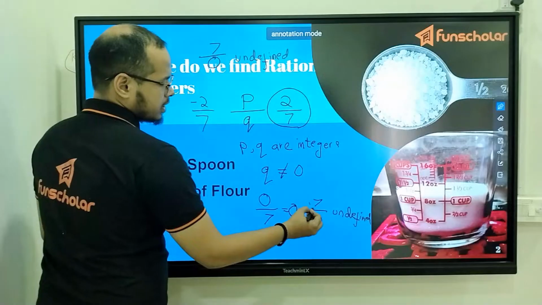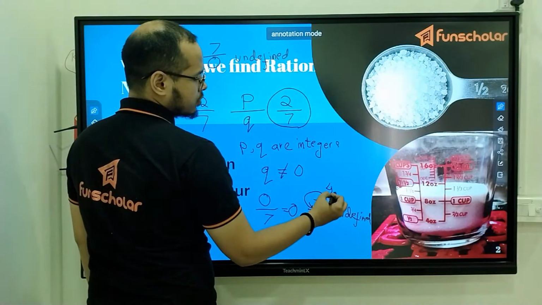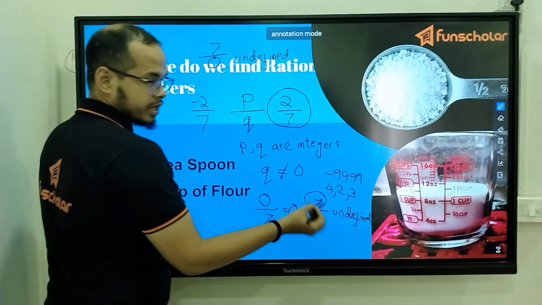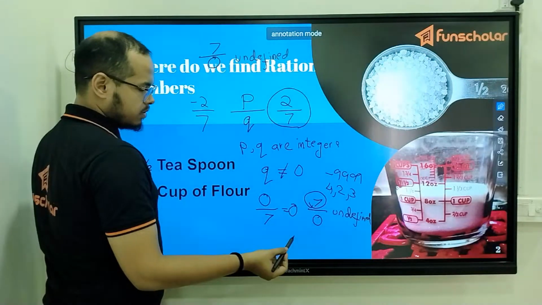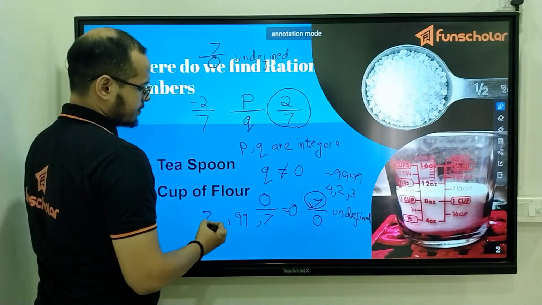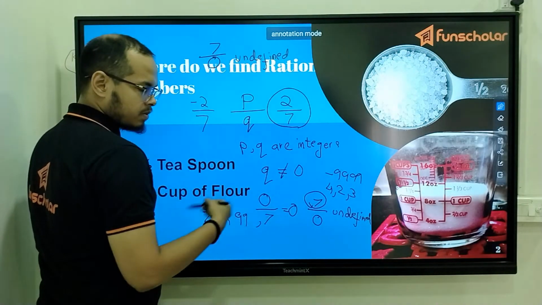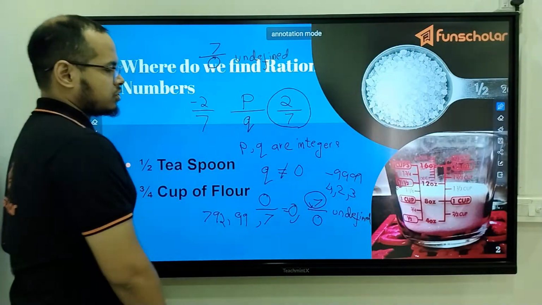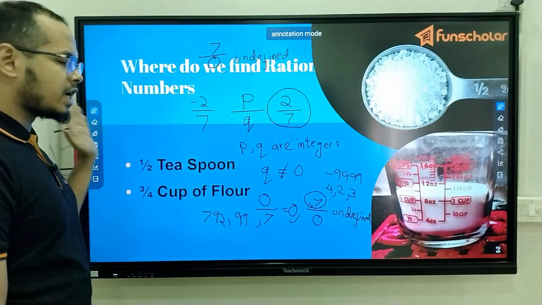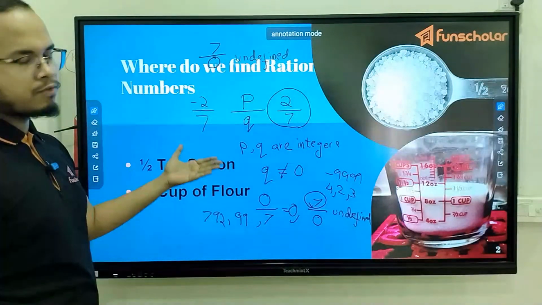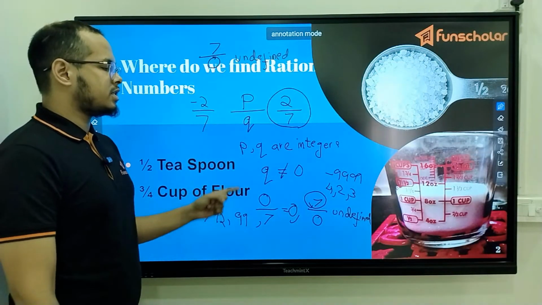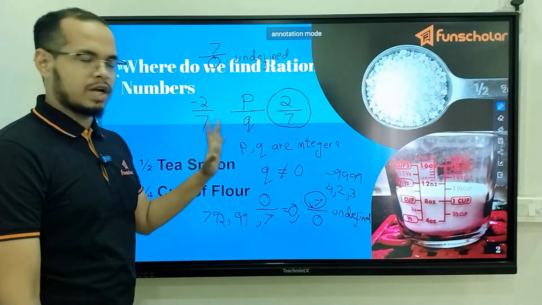Similarly, if in the place of 7 I write 4, 2, 3, -9999, any number, but the denominator is 0, it will still be undefined. Similarly, if in the denominator I write 7, 99, 792, 0 divided by any number will give us 0 only. So this is the reason why the definition of rational numbers is expressed in the P by Q format, where P and Q both are integers, but the denominator Q is never equal to 0. That's it. That is what rational numbers are.